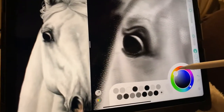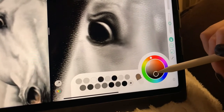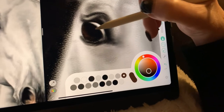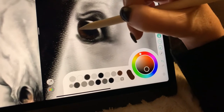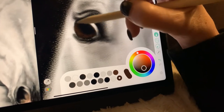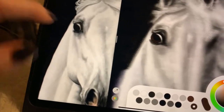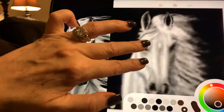You know, sometimes what I like to do, even if it's not what I'm going to use, is look at a different palette up over here, or a different color wheel. I'm going to look at a brown, because I know that this horse's eye is going to be like a brown. It may not make that big of a difference because it is pretty much a black and white picture. But to me, it makes a difference.